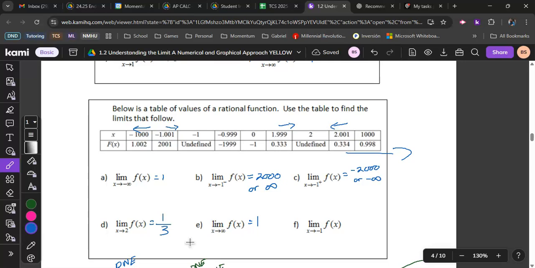Limit as x approaches -1 of f of x. So now we're approaching this from both sides. If we're approaching it from both sides, if you look up here, what did we get? Did we get the same answers? No. No matter which way we looked at it, we got two different answers. Therefore, this is undefined. You're correct in saying it doesn't exist. Usually we're going to say, let's use does not exist. I like writing 1 and confusing you all. Does that make sense to everybody?